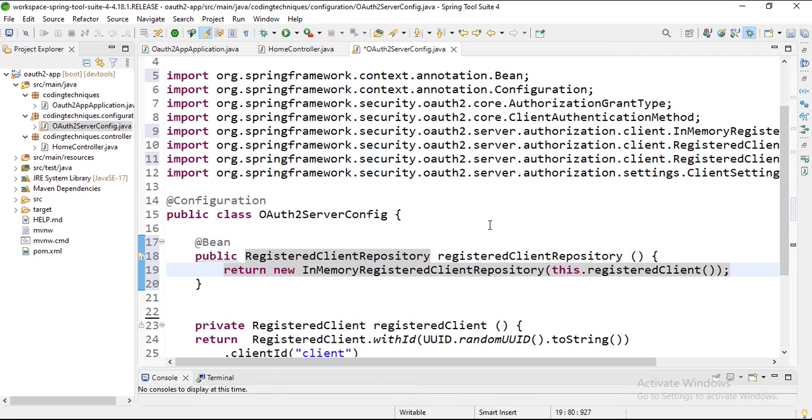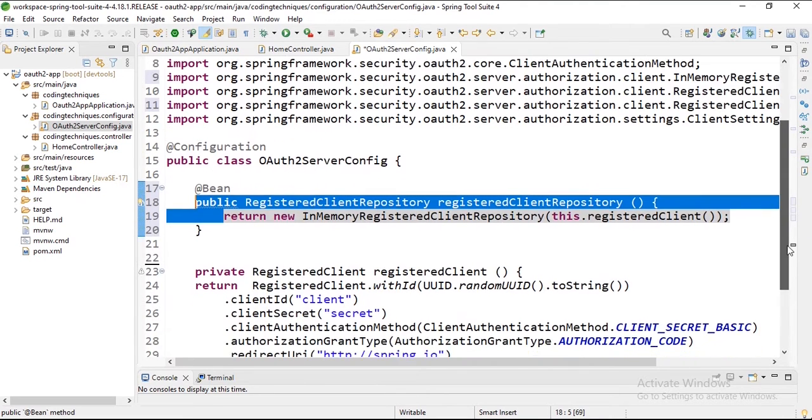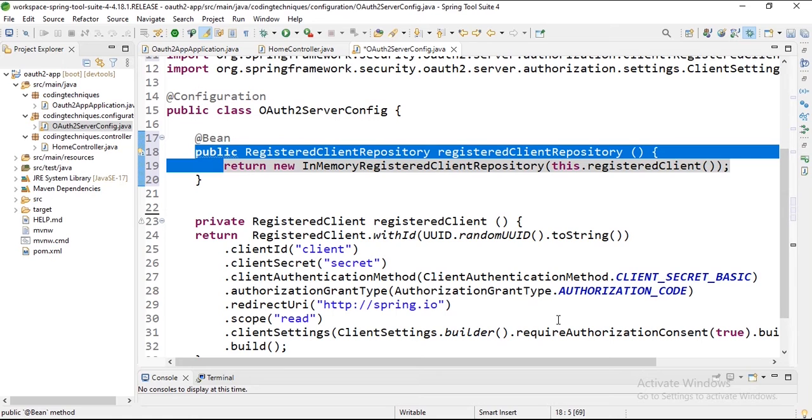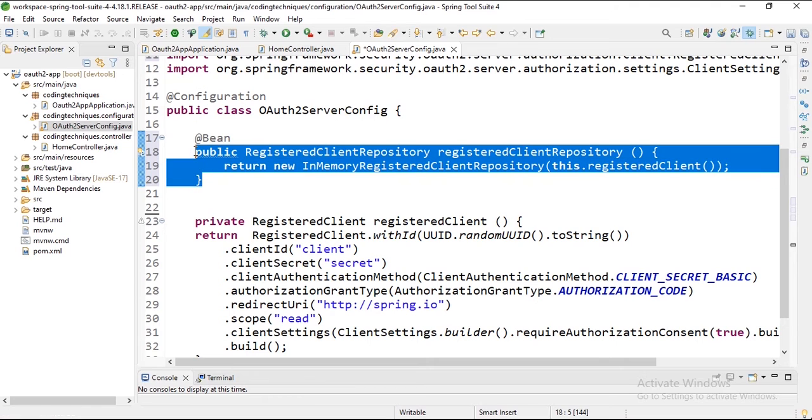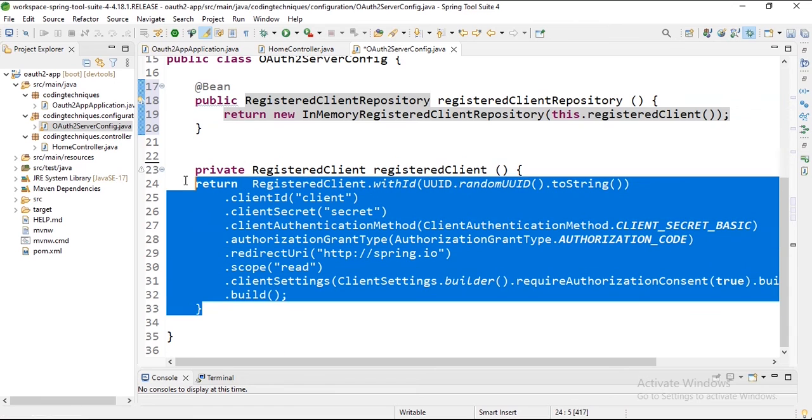And as I stated earlier, the authentication filter may need the credential, so it will intercept the request, and it may need the client credential, and it needs to know about the client. So using the registered client repository, it will find the client using the ID. And here is our client.